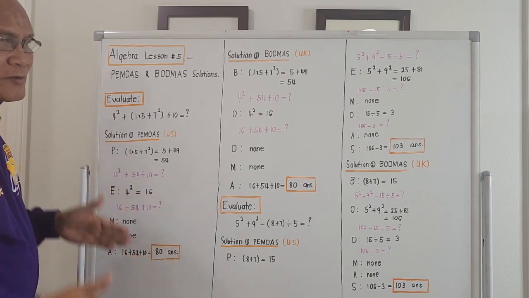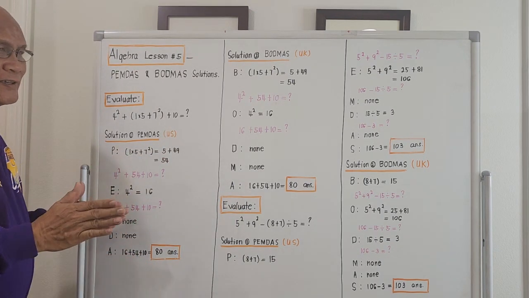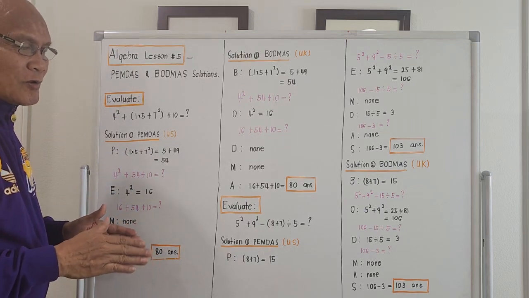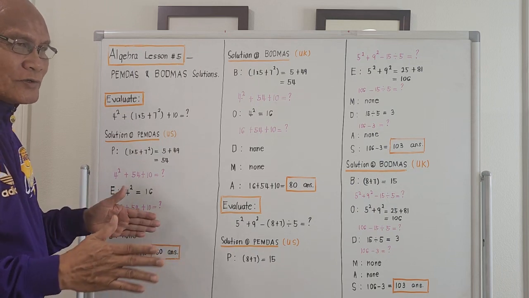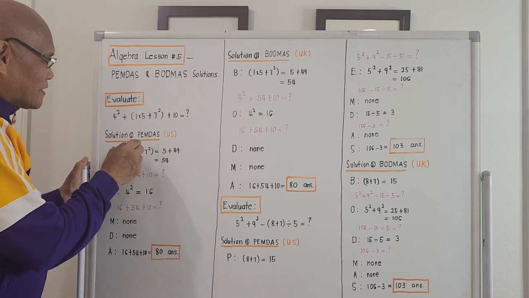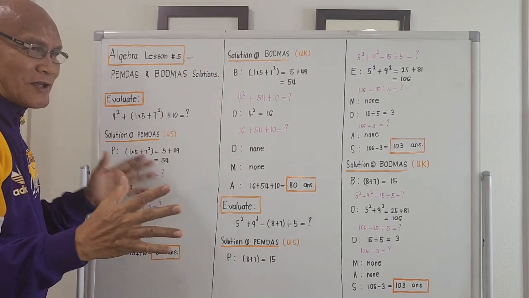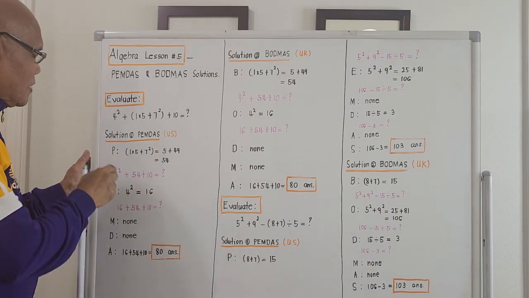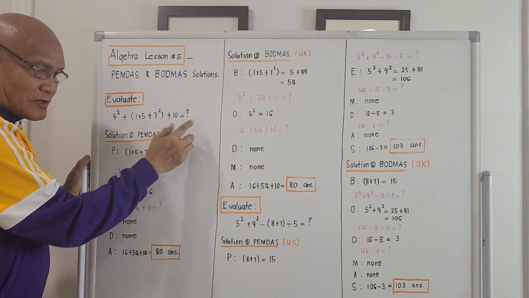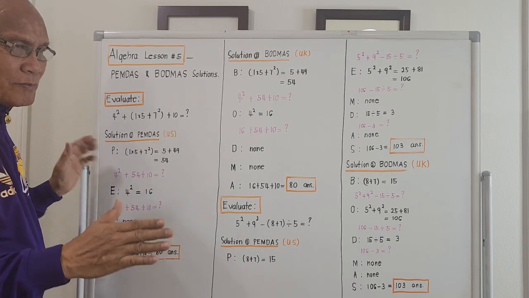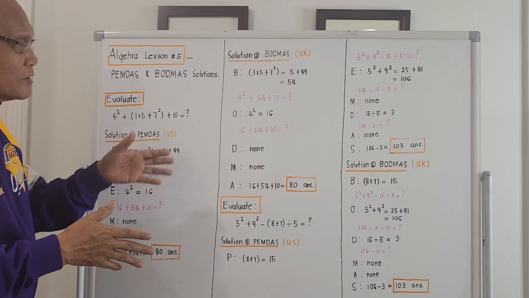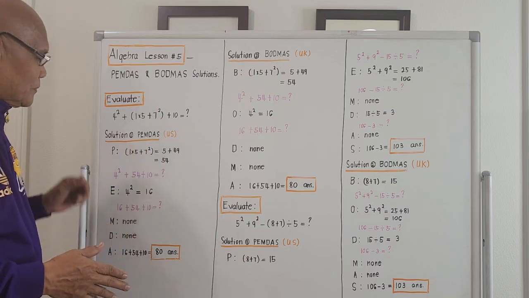The solution is just simple, right? But if you made a mistake on the precedence, or the priority of the operations, your answer will be wrong. So we should follow PEMDAS and BODMAS for us to be correct. Solution number 1, using the PEMDAS solution, that is the United States method of solution, but they are actually the same. They just change the first 2 letters of the acronym, right?